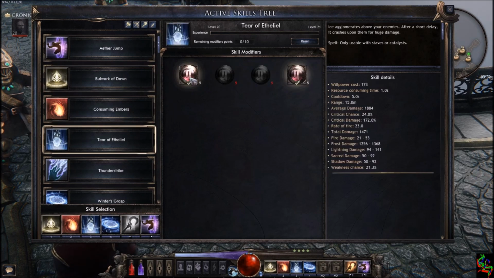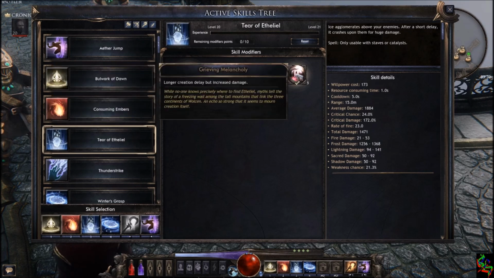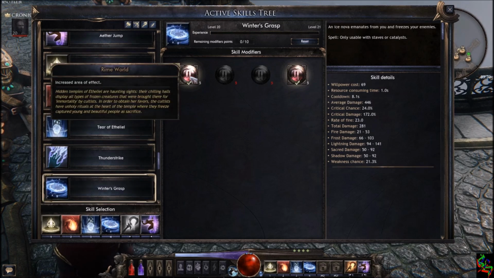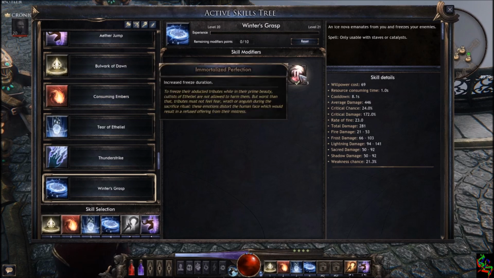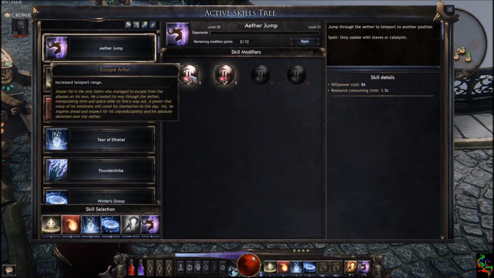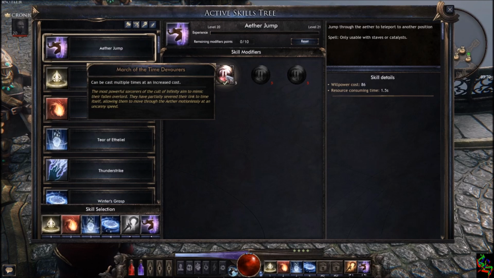Tear of Ethliel drops a frost comet on enemies and is modified to have increased area of effect, and longer creation delay but increased damage. Winter's Grasp, modified to have increased area of effect and increased freeze duration. I don't know why anymore, but hey. And Ether Jump. Jump through the ether to teleport to another location, modified to have increased teleport range and can be cast multiple times at an increased cost.